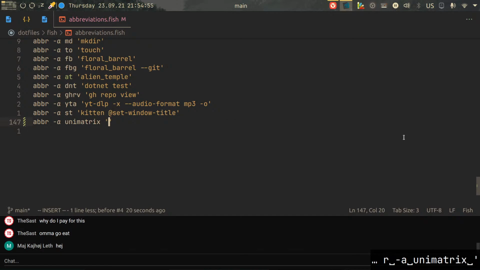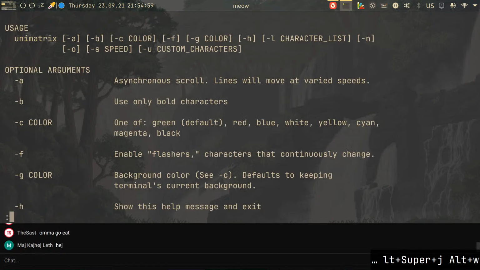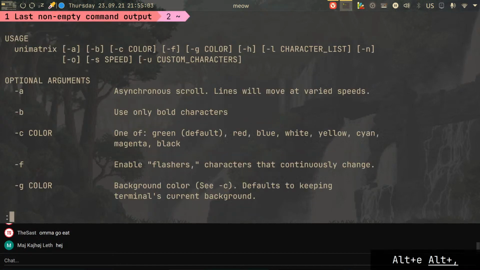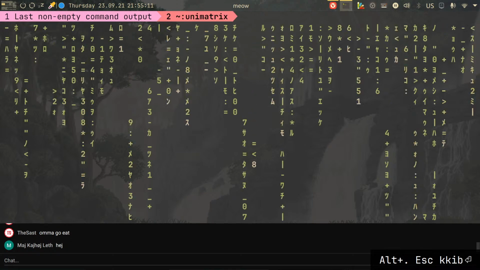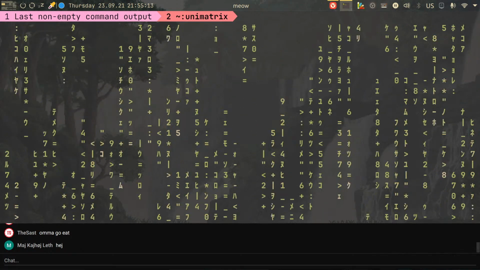Unimatrix is this. It's going to be our default. So asynchronous scroll, let's keep this. Use only bold characters. How does that look? Better, in my opinion.